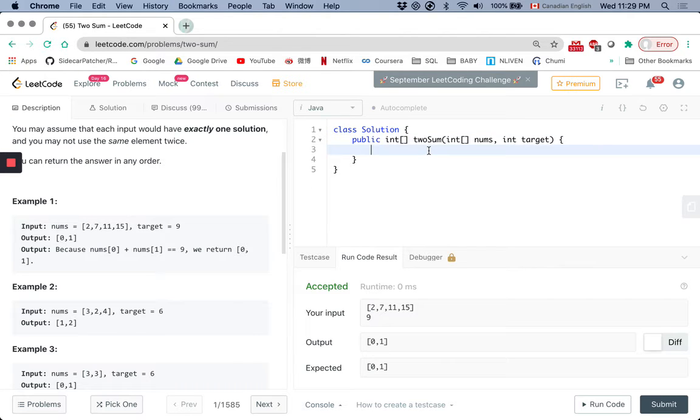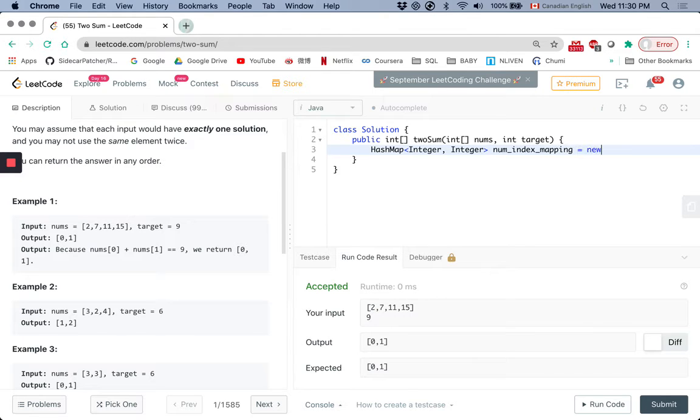So we can have a HashMap with integer as key and value pair, right? And what is the key and what is the value? The key should be the number, and the value should be the index of that number in the array, right?